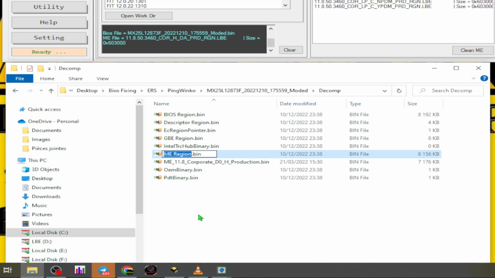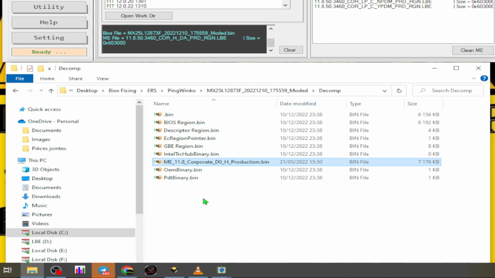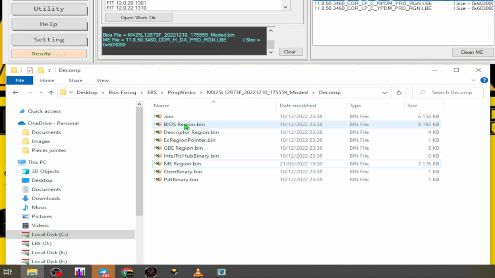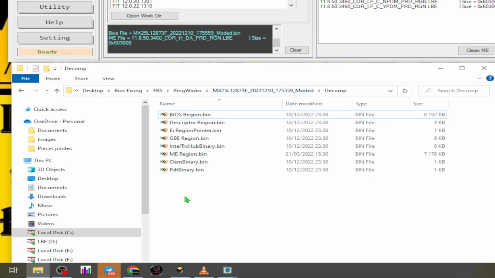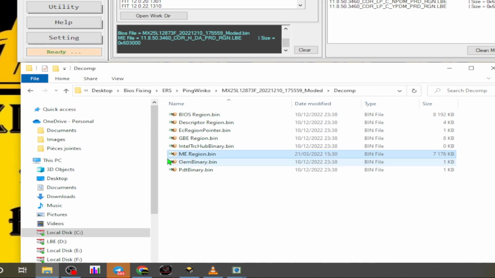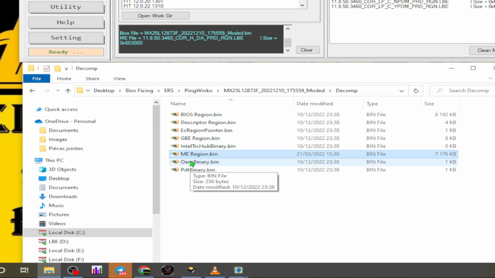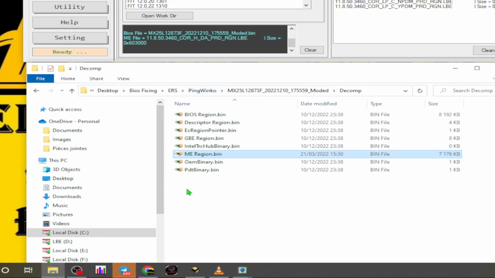F2 on your keyboard, Ctrl X to take out the name, and choose this one, F2 to rename with the name ME region. You either keep this one or delete it, it doesn't matter. It won't stop the flash image tool from doing its job, as the flash image tool will search for ME region and not any other thing, and the other files, of course, to build the image.